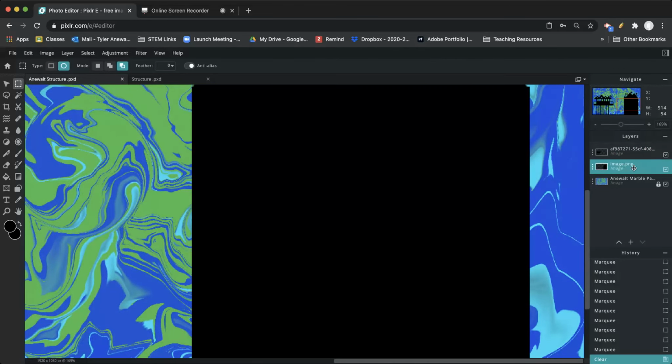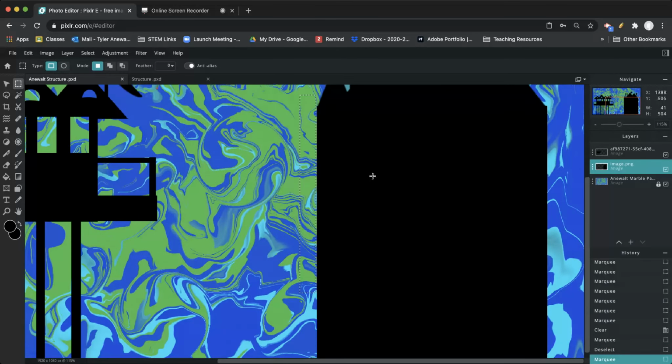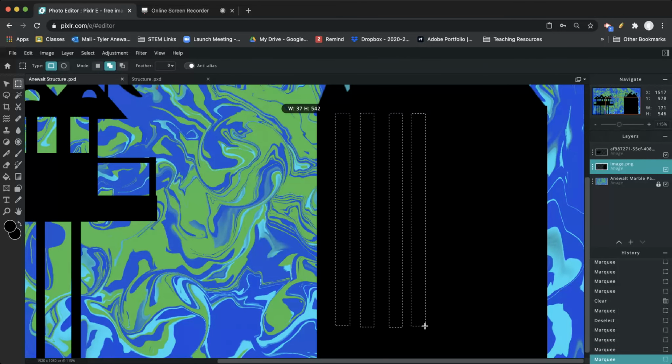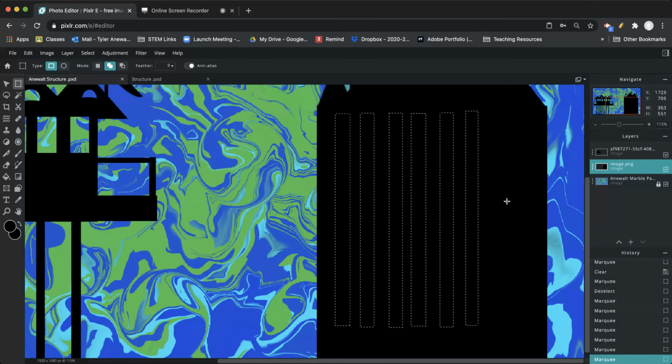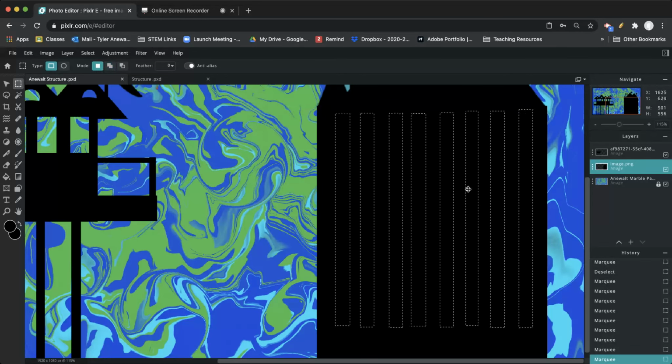So I'm going to use the layers palette, select on that other layer, and speed this up. I'm going to make a new selection again. Oh, no, I don't want that. I want a rectangle. So, oops, a little finicky. Still a little finicky. I think it's my mouse. All right. Good. So I'm going to make a little jail cell inside of this building to keep everybody who's not doing their homework.